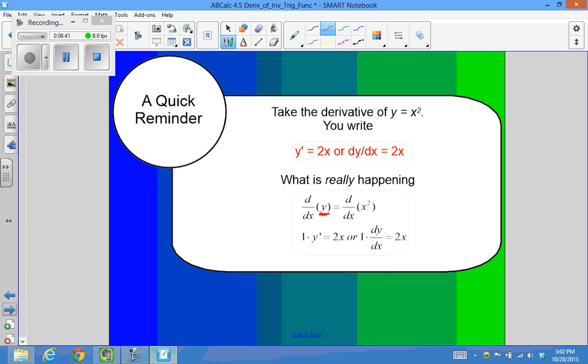So the derivative of y is 1, but then because I'm taking it with respect to x and there's not an x, I have to put either a y prime or, in this example over here, dy dx. Now I will typically write the dy dx, I like this form the best, because I know that I took my derivative with respect to the variable x. That lets me see it much more easily. Over here, I'm looking at 2x, but let me tell you, when you take the derivative of x with respect to x, let me rewrite this real quickly so that we can see.